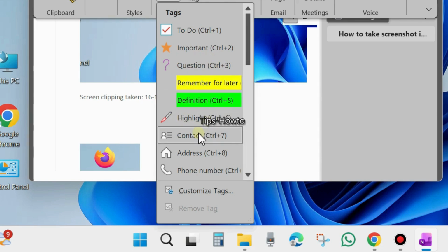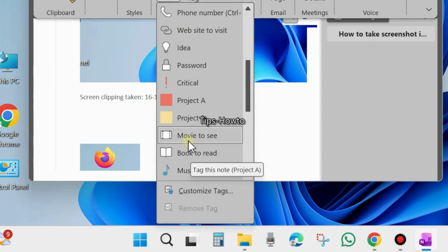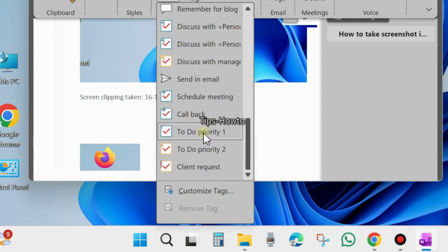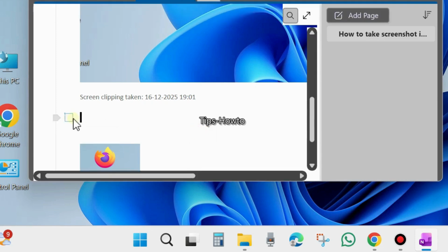All pages and sections are available here. Choose as per your choice. So select it and you can see a tag is created here.